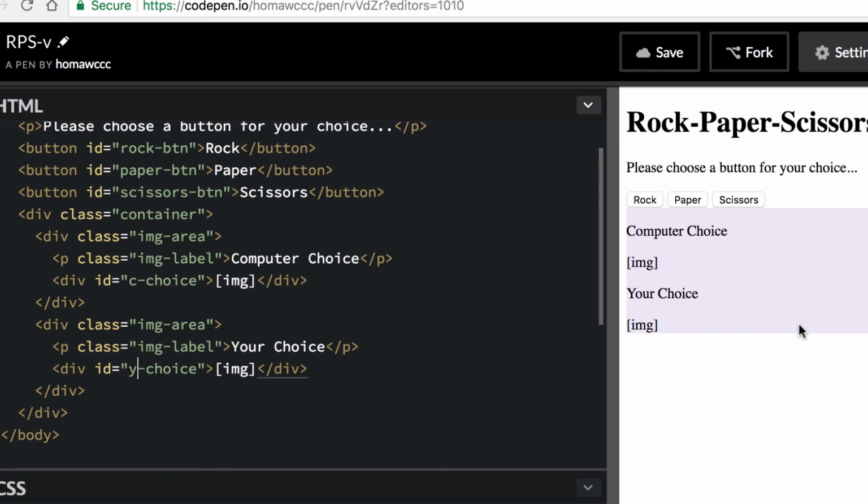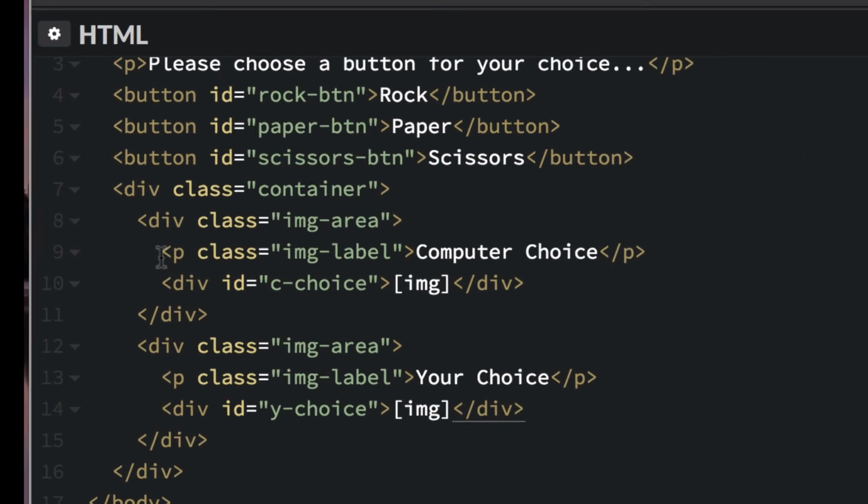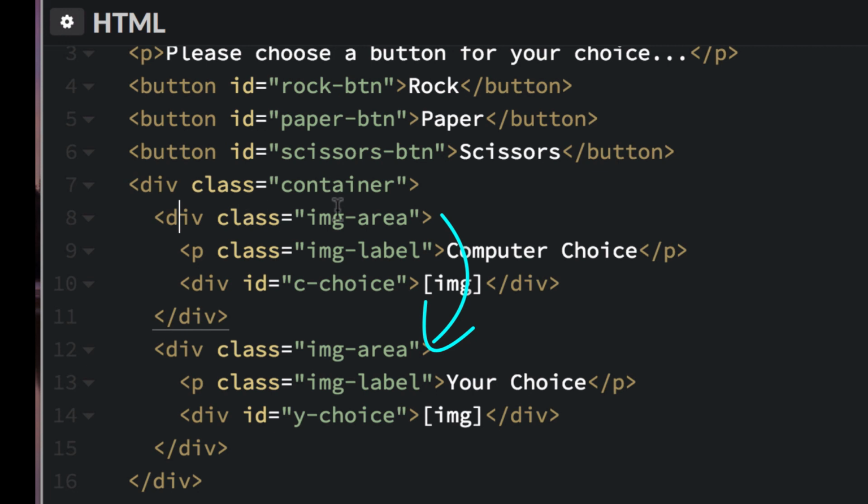Some of it will be out of exercises we've already done. And again, we could style computer choice with fonts and things like that to make it look nice. And instead of everything in default Times New Roman like it is now, we'll change all that. But we want to get our structure for our HTML set up first. So that's why we're doing that first, making sure everything's right. And also our structure is going to be our CSS, making sure the two image areas float side by side. So this div with a class of image area is going to float next to the other one, and we're just going to make one style for image area because they're going to be exactly alike.